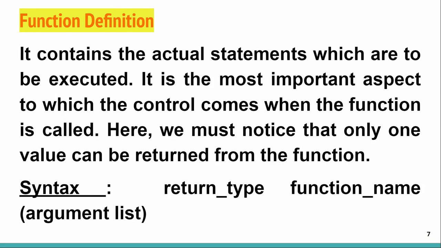The last part is the function definition, which is the most important part where we actually write the logic to perform the task. Whatever task you want to do — for example addition, multiplication, or printing to the screen — that piece of logic must be written in the function definition. Whenever we call any function, execution jumps directly to the function definition. The syntax is: write the return type, then the function name, followed by the argument list. The return type indicates what the output data type is — if returning an integer, write int.